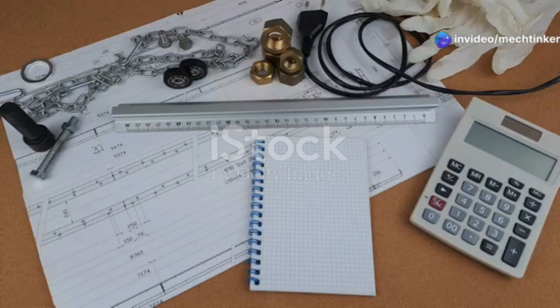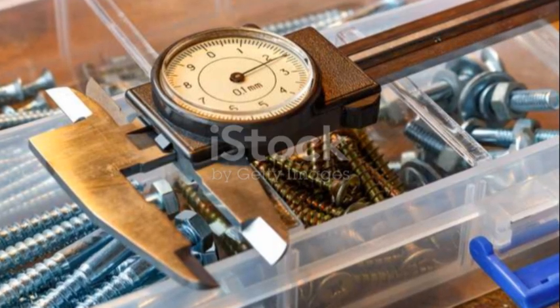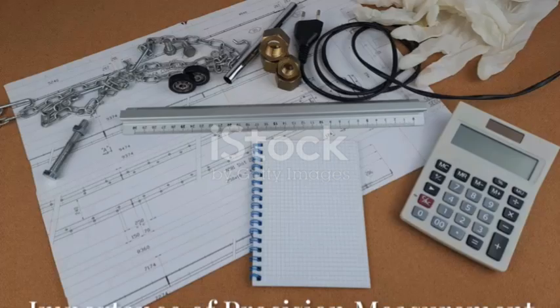Slip gauges are precision tools. They are very smooth blocks of steel. They measure very small distances. Think of them like very accurate rulers.